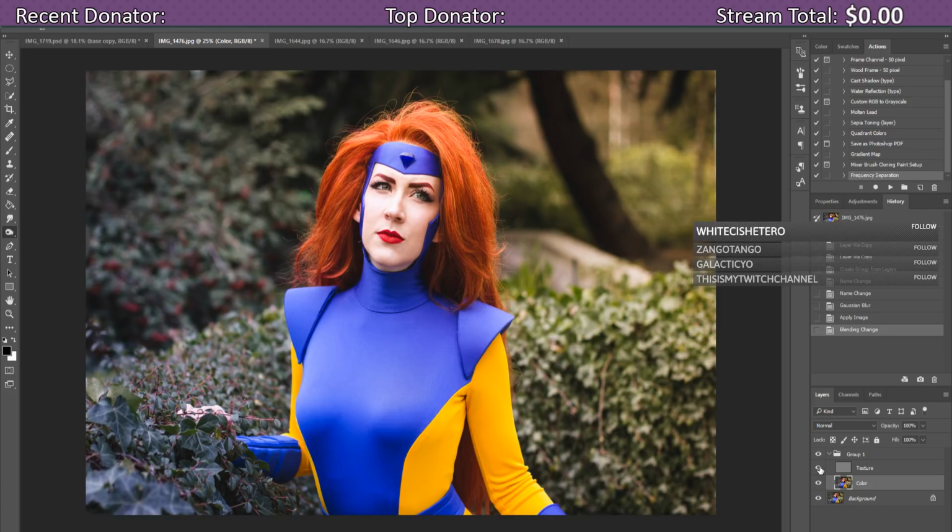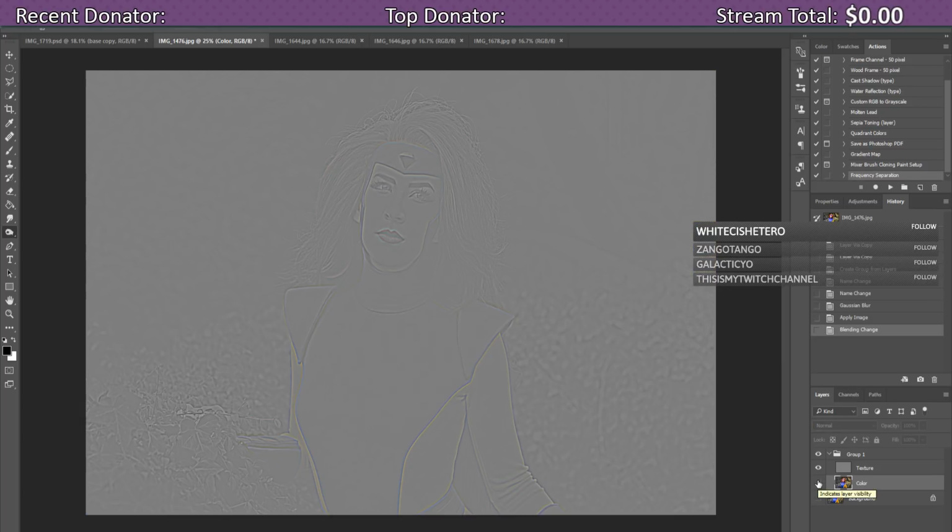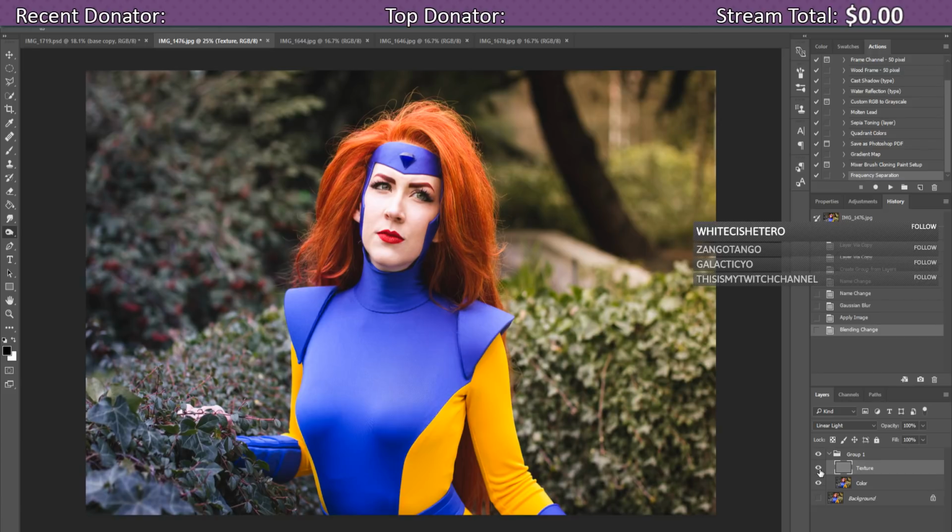Basically, this is a process that separates different frequencies or aspects of this photo. This is the texture layer as it's called, which is basically mapping out values and textures, not entirely values, but it looks like weird embossing when you look at it alone. Without it, this other layer, called the color layer, gets separated out, and it's a very blurry, fuzzy version of the image. This is an approach to editing skin that we are going to start with today.